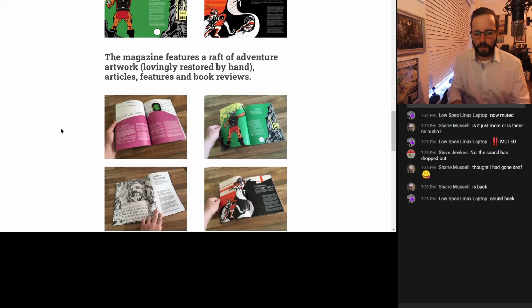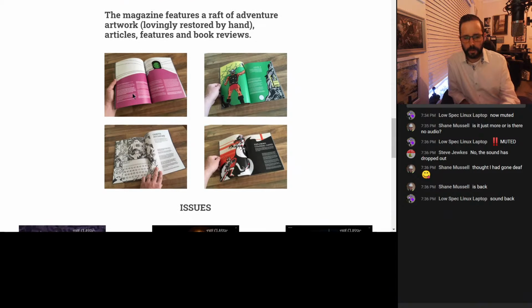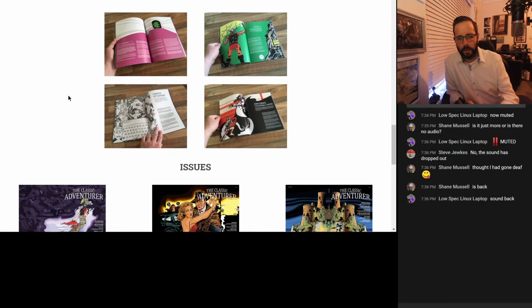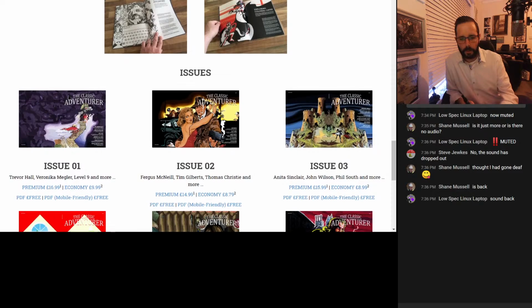So you can see from the images that it's really well printed. It's pretty good, good paper. Now I haven't got a printed version because, like I said in the muted bit, I'm not sure whether to go for it because I've only got so much space. But if you can plump for it and you've got space to store them, then go for it. It's packed full of information.